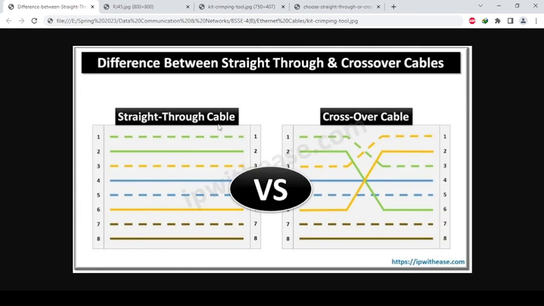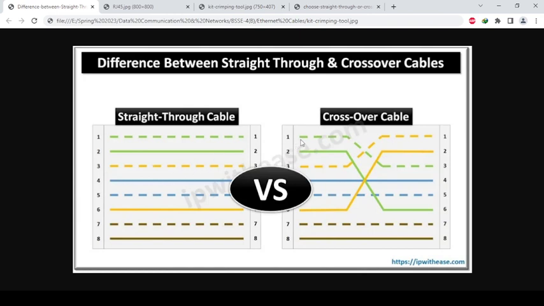But if we switch it, we make a cross. Actually, out of these 8 wires or 8 pins, only 4 are being used for transmission and receiving. And specifically 1, 2, 3, and 6 are the pins that are mostly used.